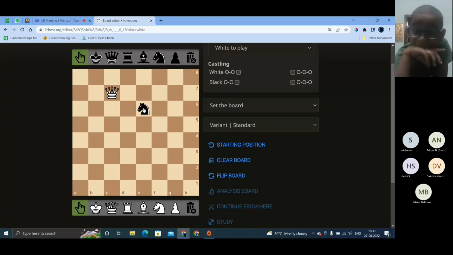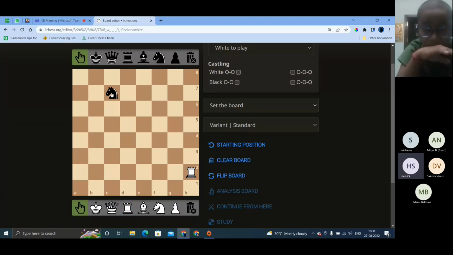And now you need to go to d8, c7, and capture the queen. So how does it go to c7? It is possible because it moves two steps in the same direction and lands to the side. From here it lands to the side, so this is the landing square. Since this is the landing square, it can capture. So all you do is take the knight and capture this. That's it. Okay, very good.